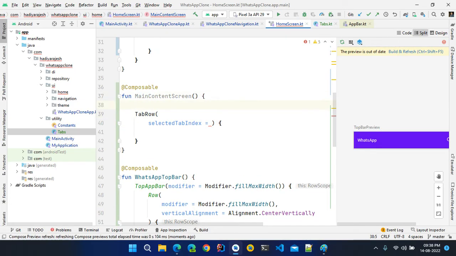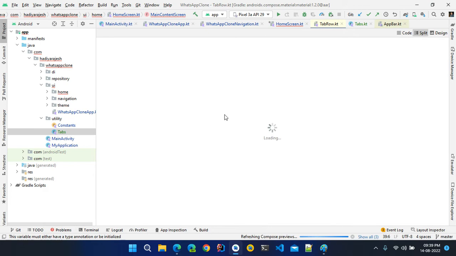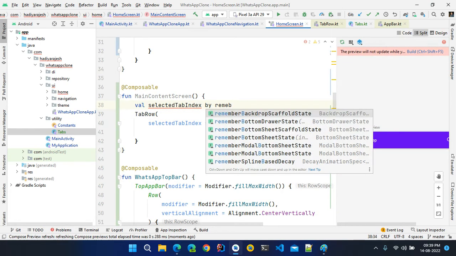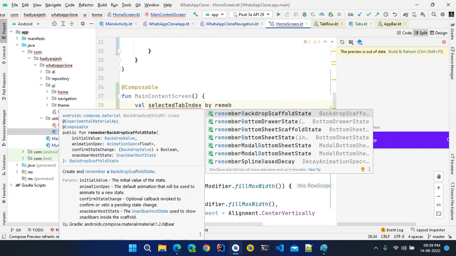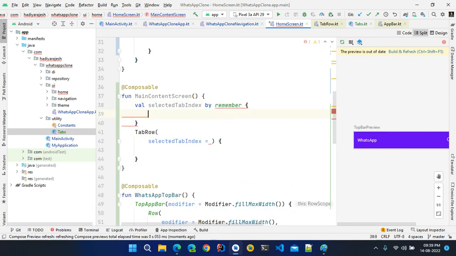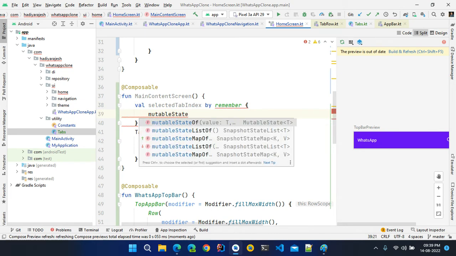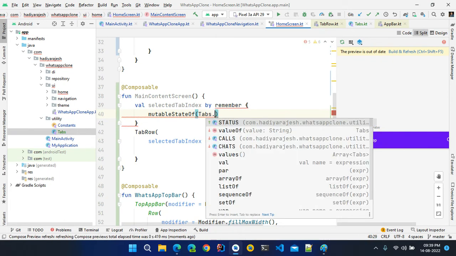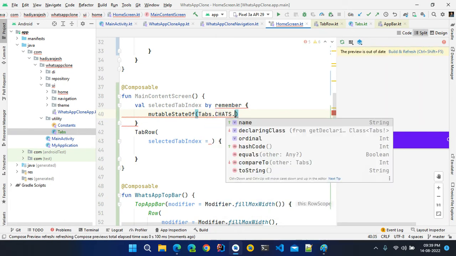Okay, so let's use a selected tab index. I remember, x dot ordinal.